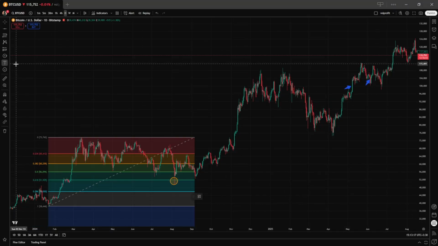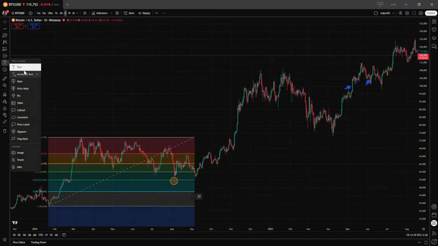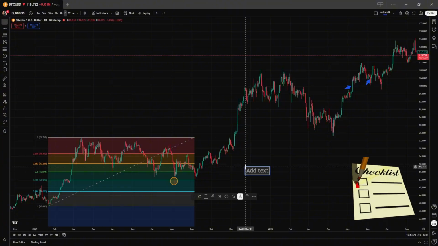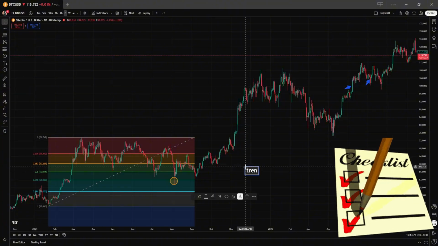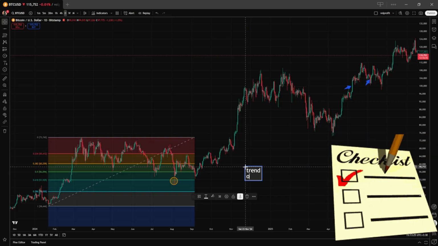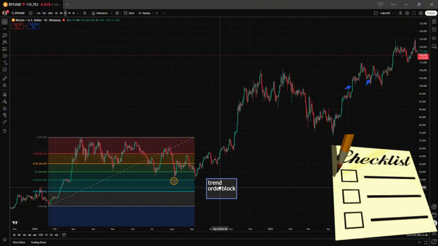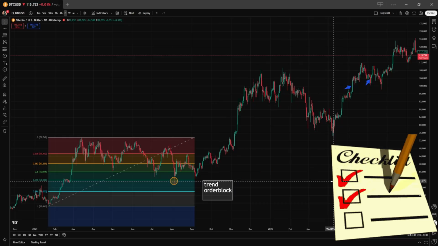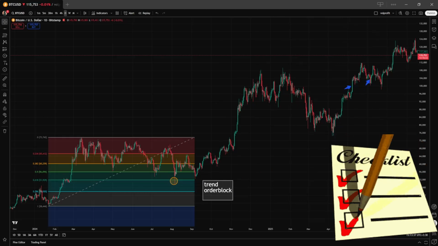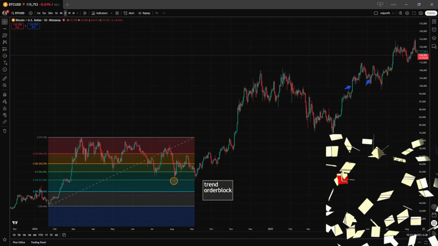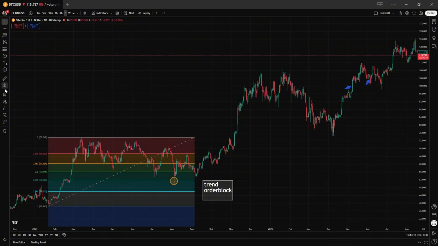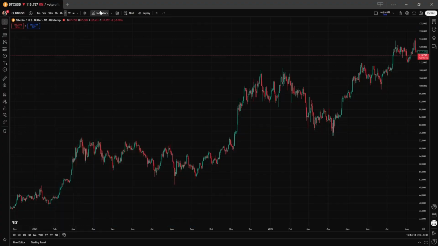Moving on, you've got text tools. You can literally write on your chart. So if you want to remind yourself why you took a trade, or maybe leave a motivational message like, "Don't panic bro, you can do that." Just don't write your grocery list there. Trust me, I've seen charts with notes like, buy milk at 7. Wrong platform, buddy.